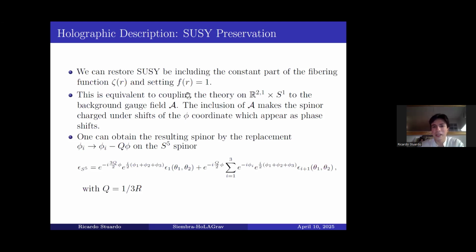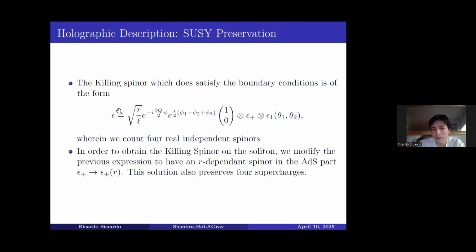Basically, you just need to look at the geometry asymptotically, and you see that it's very easy to convince yourself that you can obtain the spinor of the fibered sphere if you do this replacement in the previous spinor. And you will have two different contributions. One will have this power in the exponential, and the other one will have this. But since Q is related to the radius of the circle as 1/3 of the radius, only this one here will be preserved when imposing anti-periodic boundary conditions on the circle. I don't know if I made myself clear. This piece will now respect the boundary conditions that you are imposing. So in the end, the spinor just looks like this. And when you count, there are 4 of them, because this guy has 4 independent components.